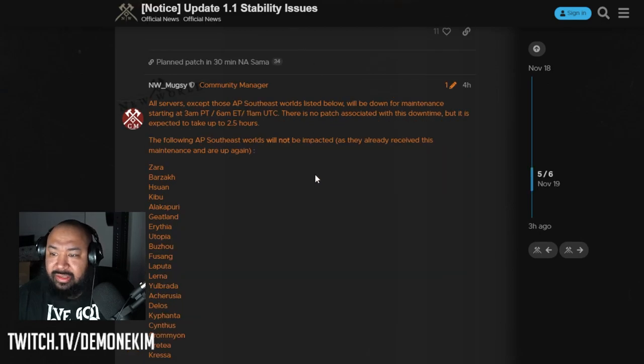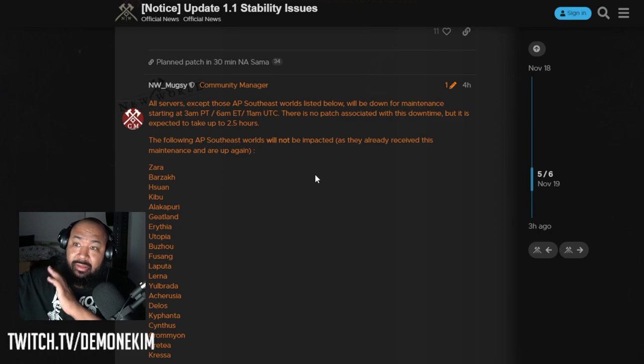Now, talking about maintenance tonight, there was an emergency maintenance to adjust stability, which was kind of crazy. I'm assuming because of the void gauntlet, because people were placing down their shadow circles and it was just lagging the damn game out. So people were having a lot of issues in wars and stuff like that. So I'm assuming that they're doing this. The total maintenance time, since I woke up pretty much right as the service went down, is about 2.5 hours. So hopefully they get the stuff in check and then we'll see what happens.